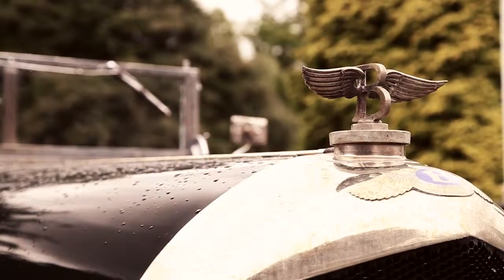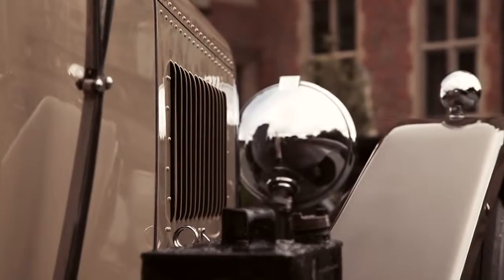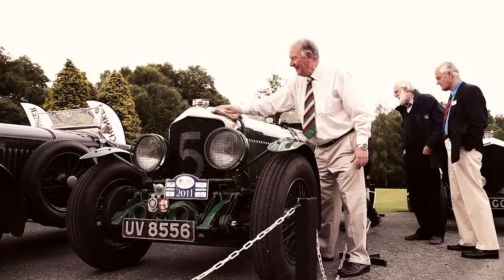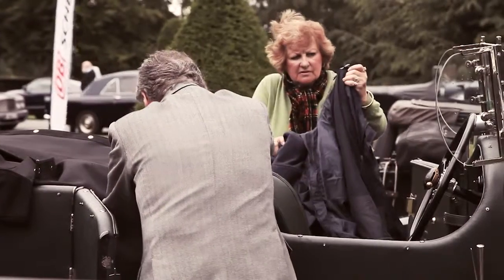The idea behind the Britain by Bentley tour was to encourage our overseas members to come and see Britain at its best. We planned it out and then found the best hotels in those areas that we wanted to go. It's a 31-night tour, starting on the 4th of June, finishing on the 4th of July, and so far we're just over halfway now, visiting the Bentley Motors factory at Crewe.